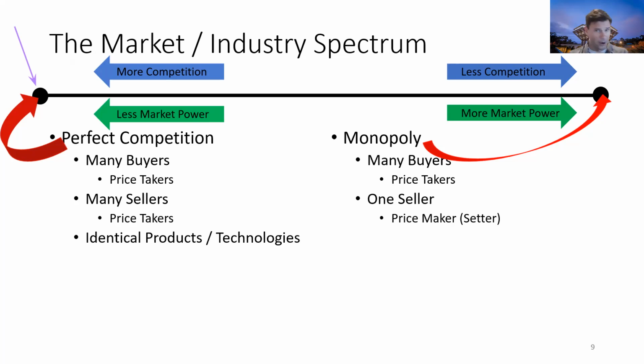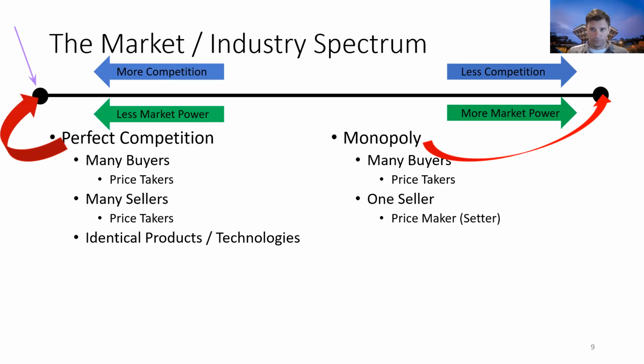Very extreme assumption. Hopefully you're thinking, oh, that's not realistic. I agree, because we know products have slight differences. But perfect competition is not a reality. It is a thought experiment. What if? It's a hypothetical. Are there any markets that satisfy all these assumptions? I would go as far as to say probably not. If you find a market that you think is perfectly competitive, I could probably point out a few reasons why we're not all the way to the left in this picture, but maybe towards the center.